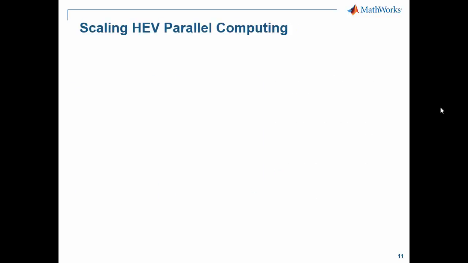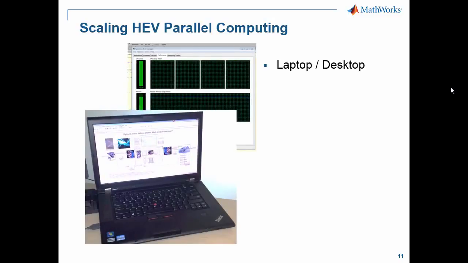So the approach I took when trying to scale up the HEV optimization problem from my base laptop, I basically started with the laptop version itself and prototyped the code and made sure that everything was working okay. Certainly you'd want to have some checks to make sure that the simulation was going to be robust. So I went ahead and did that, and that was relatively easy to do. Windows platform, shared common file space, pretty straightforward. Of course, there's limited scalability. I have a dual core, with each core being able to represent 2 threads per core.